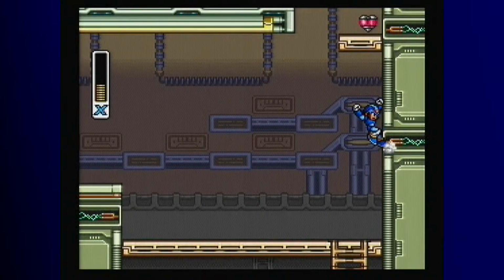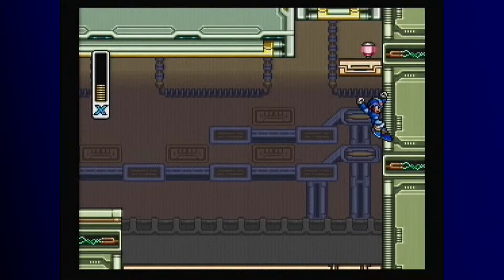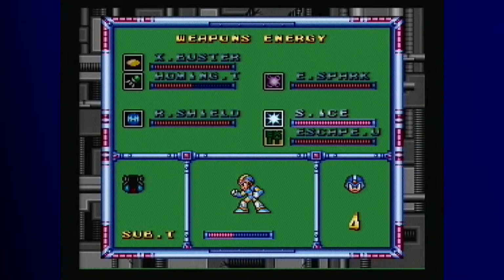Come on. Do it! Nope, close. I have to be kind of there we go. Oh, I didn't quite have enough of a grip to jump. Come on. I had it. Yes! Hooray! Let's get out of here.